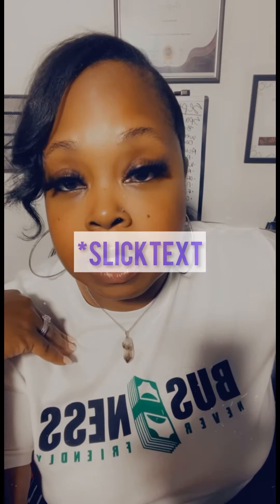Now that you have your text list provider picked out, you're going to pick a keyword. That keyword needs to be related to your business. For example, my business is Body Candy Beauty Spa, so I have everybody text the word 'BK Beauty' to my number. My service provider EasyText says that short codes are now illegal, but short codes would be something like 31996. Now they have us using a full 1-800 number. In all your advertising, you're going to tell people: save 10% off your first service by texting this word to this number.